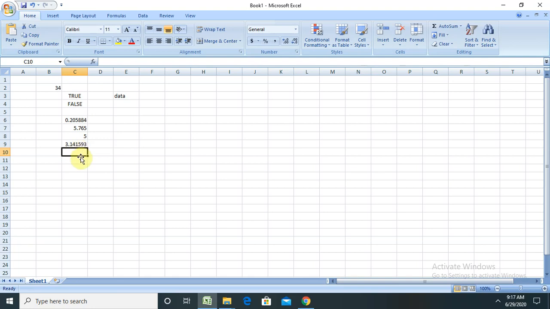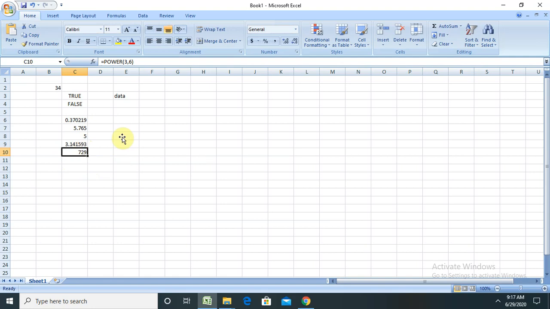Next is POWER. If you want to calculate a number with a power, just like 2 raised to 4, how much is that number? Or 3 raised to 6. It is difficult to calculate for all the operations, so it is better to use this numeric function: 3 comma 6, where 6 is the power and 3 is the number.